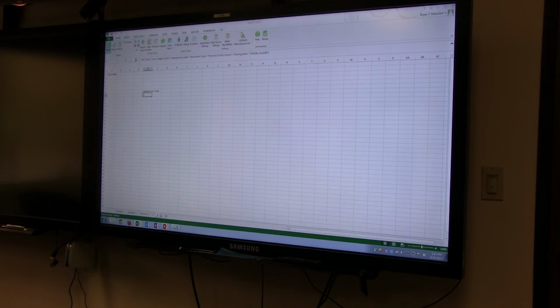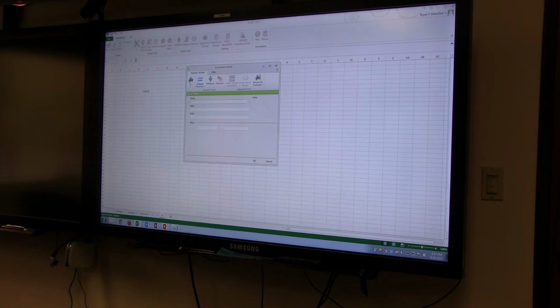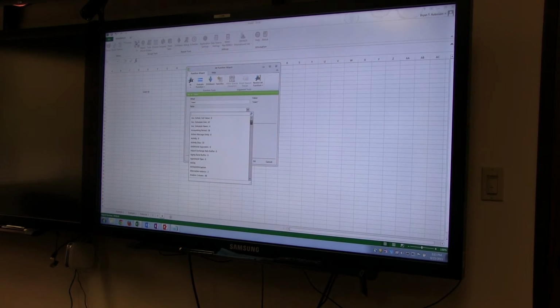Okay. And lastly, example 4. We have create a list of all users who made a posting to GL account 6110, 6120, or 6130 in 2008. So we want to get a unique list of user IDs. Walked around and looked like everybody got these without issue. It all came down to the filtering and how we put those in.